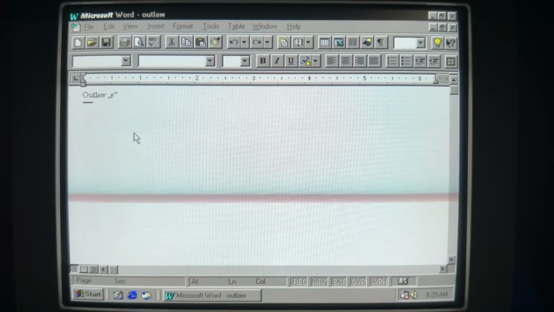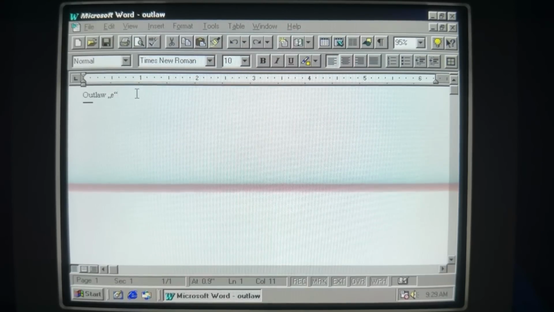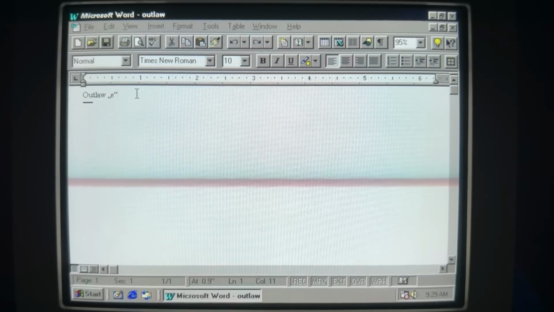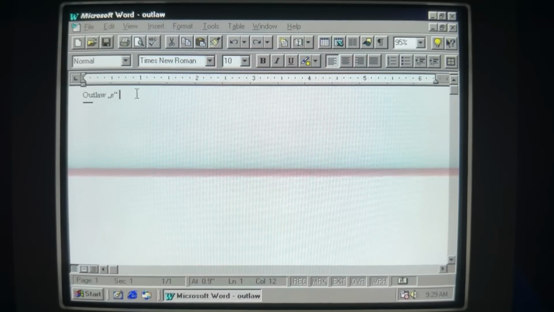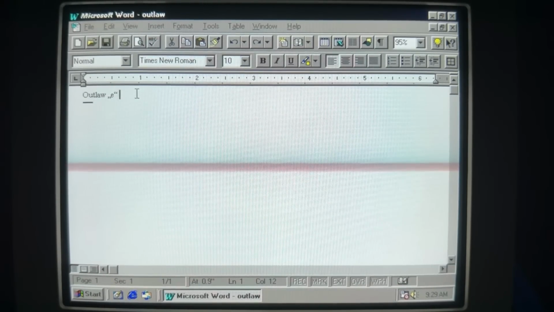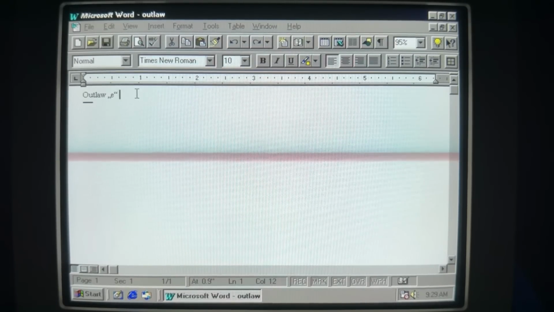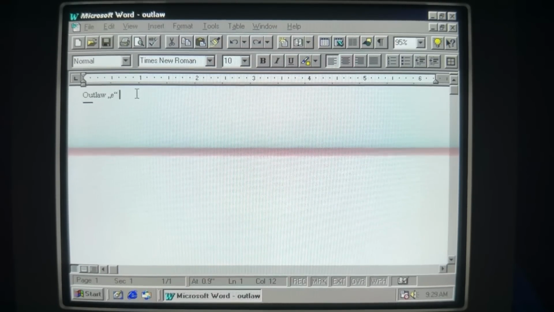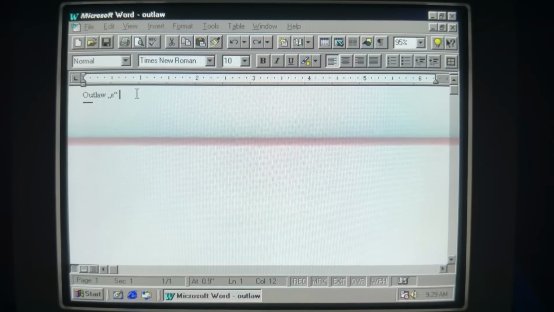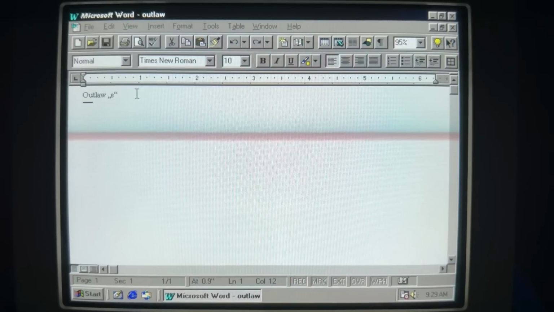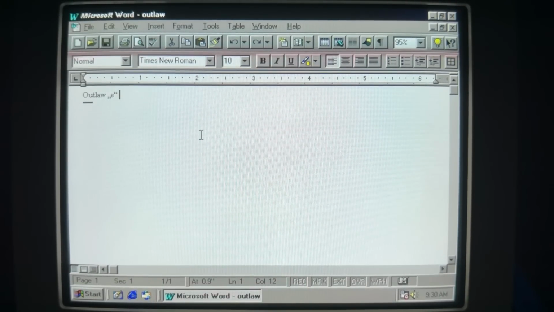So our global template is infected whenever space is pressed in an infected document. So we're going to press space, and if you watch real closely, you'll see some very quick activity happen. Did you see it? We pressed space, and then we saw the hourglass pop up very momentarily. That was the virus intercepting your space key and infecting the global template. So now Outlaw is ready to infect any other Word document on this system. So now we've infected our global template.